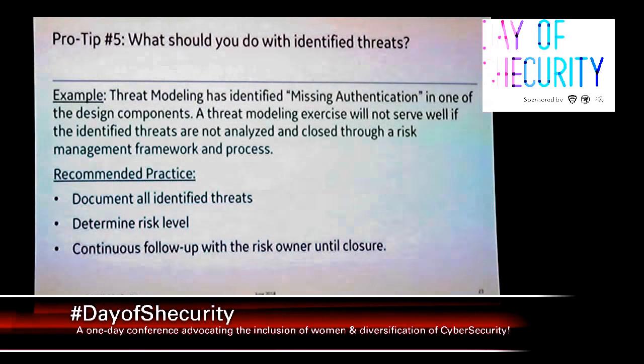It doesn't serve well if you just leave it like that. After all, threat modeling is just an abstraction of your product's architecture. You want to take action after you identify those threats. So the recommended practice is to document all your identified threats, determine the risk level, and follow up with the risk owner until closure. You can use a risk management framework to do this, but make sure you close on the risk identified.